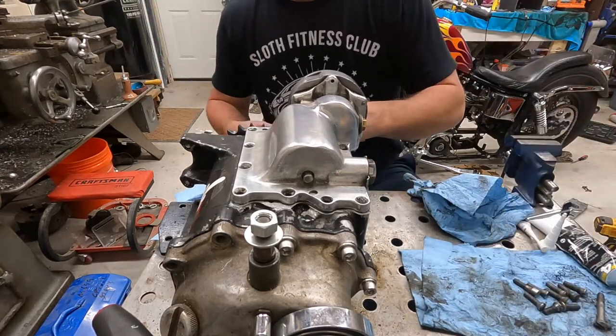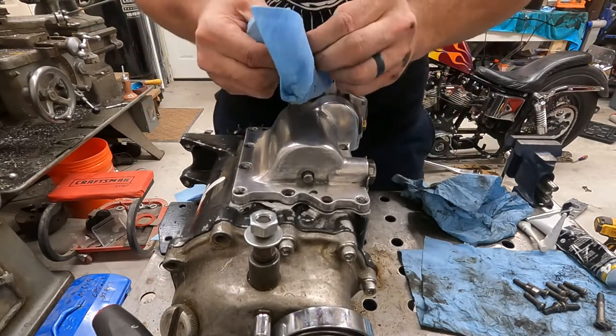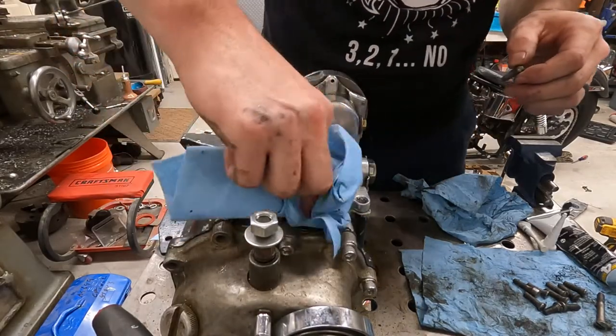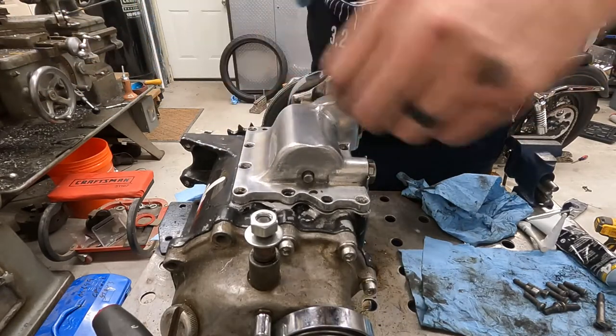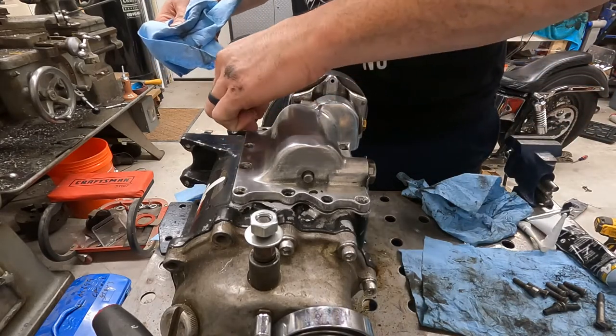We'll go ahead and clean all these bolts up. Some of them are pretty gross because they have fluid and stuff on them. This thing's been leaking, obviously. So yeah, we'll get this thing all put together and go from there.